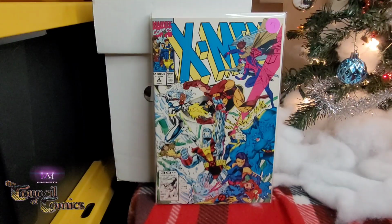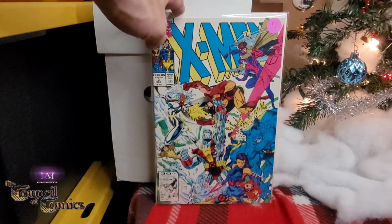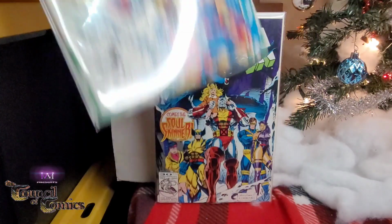This is X-Men number 3 from the Jim Lee series from the 1990s. Issue number 1 went on to be the greatest selling comic book of all time, selling over 8 million copies. So there's lots of these, issues 3 and 2 and stuff, but they are sought after. And this issue right here, it's worth $7, but there are millions of these out there, but they're becoming harder to find in good condition. So if you see these, snatch them up if you get them for a cheap price, especially if you get them for 50 cents like I did.